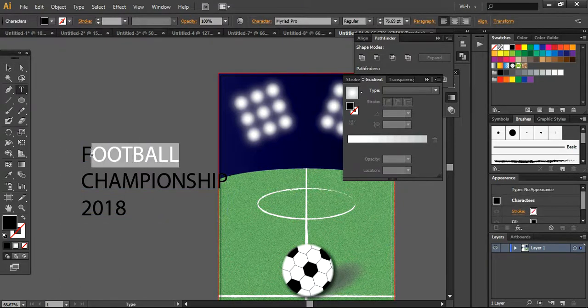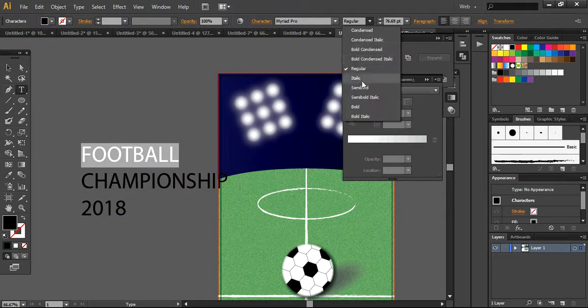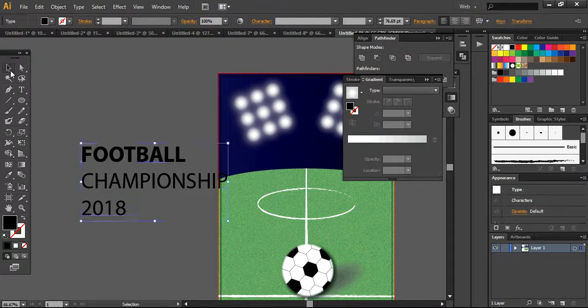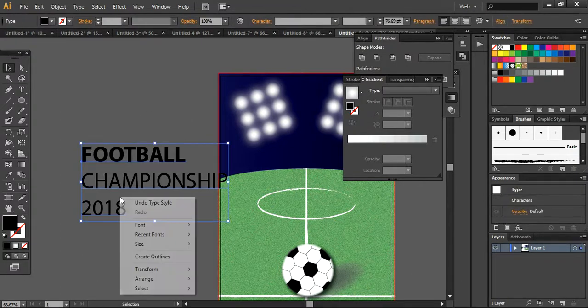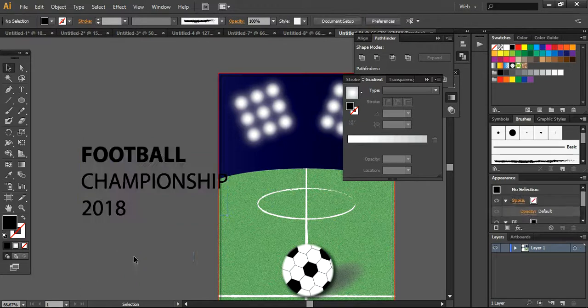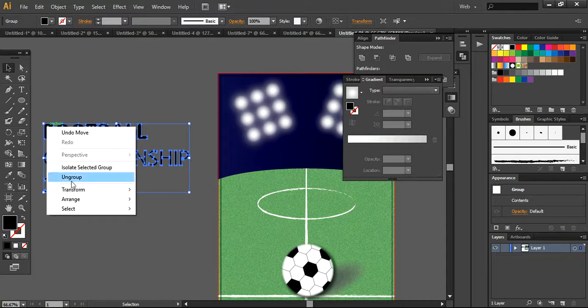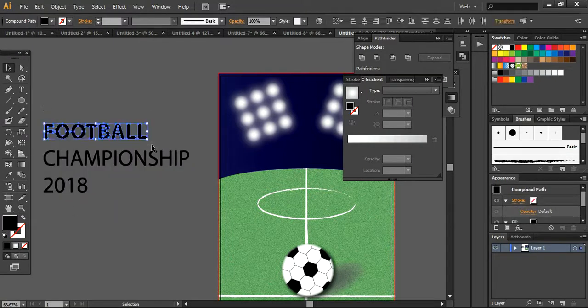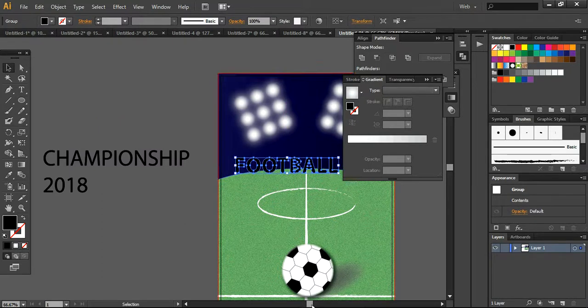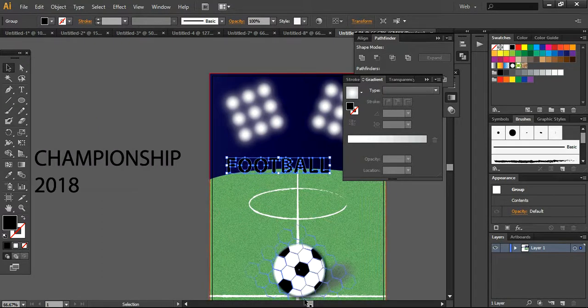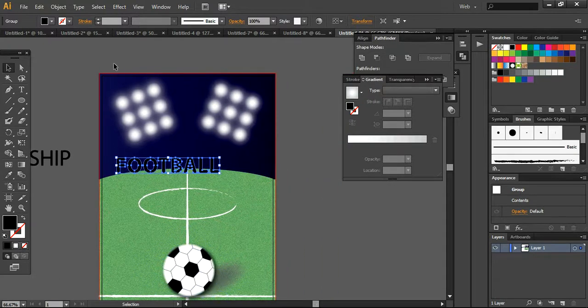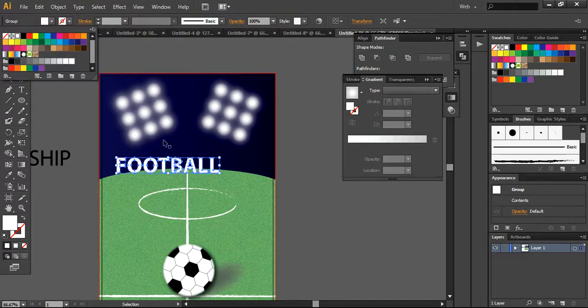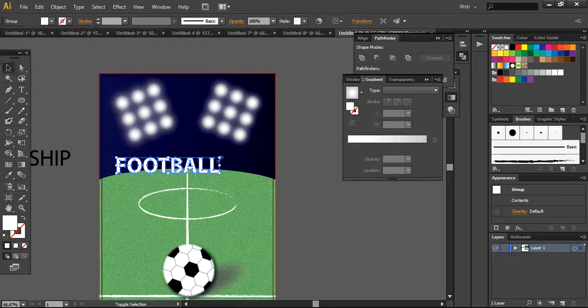I want to make it bold like this, and here now just create outlines, and keep it here, ungroup it, and I want to take this one, group it together, and here I'm using this white color and increasing the opacity.